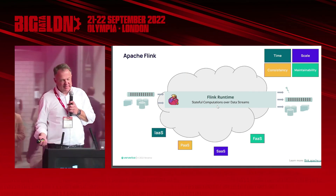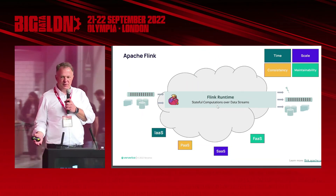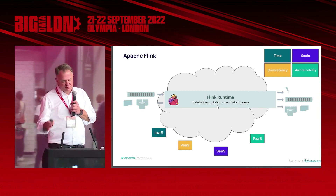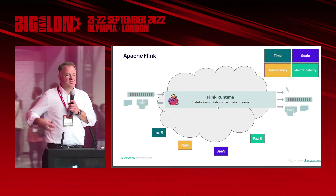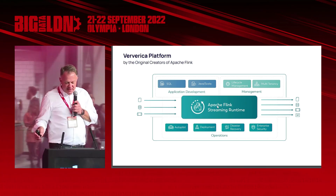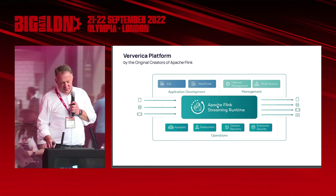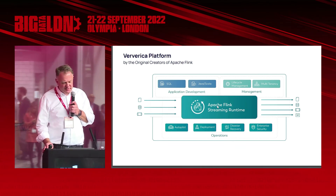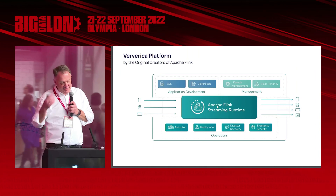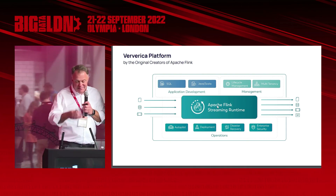In the end, why are all these companies doing this? It's a learning journey. Typically we deal with developers who were given a task, came to us for help, and discovered stream processing. But increasingly, the value of stream processing is being discovered by lines of business, who are now demanding it. That's why we take the Apache Flink streaming engine — which is open source with a very active community, the second most active on GitHub in the area of data processing — and bundle it into a more enterprise version that includes lifecycle management, multi-tenancy, and more.